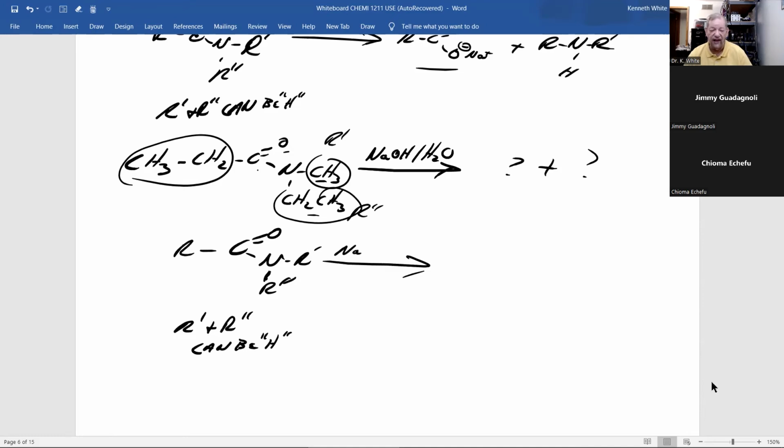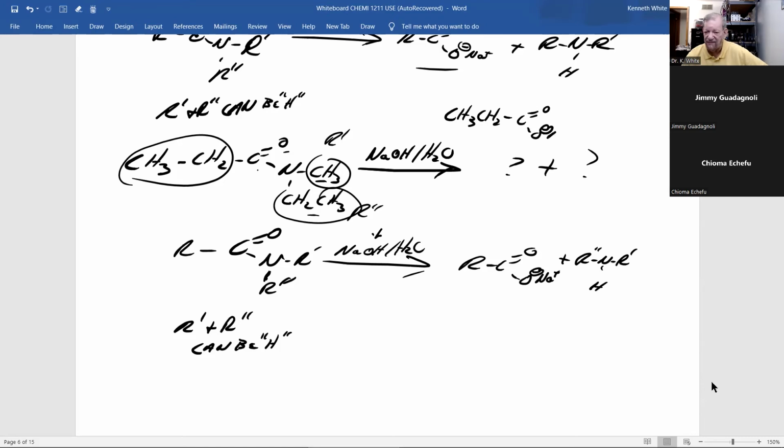And when you react this with base and amide and water, what do you get? You get not the carboxylic acid, because in the presence of base, the carboxylic acid, which is an acid, becomes the carboxylate salt, but you do get the amine you would have used to make that amide. So what's R? 2 carbons. Carbonyl, it's carboxylate anion. And then we get the amine. What's our methyl? What's our prime? Ethyl. And you have a hydrogen because there's 3 bonds to nitrogen. And that's how you do it.